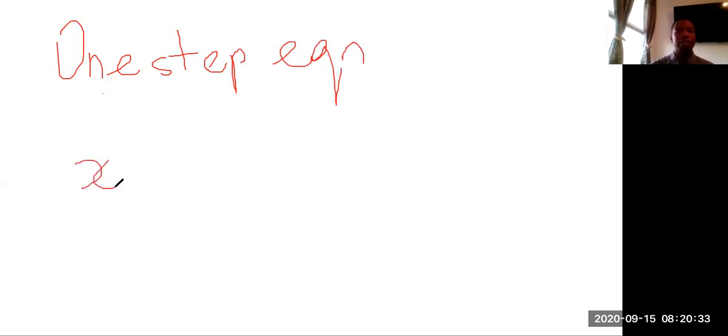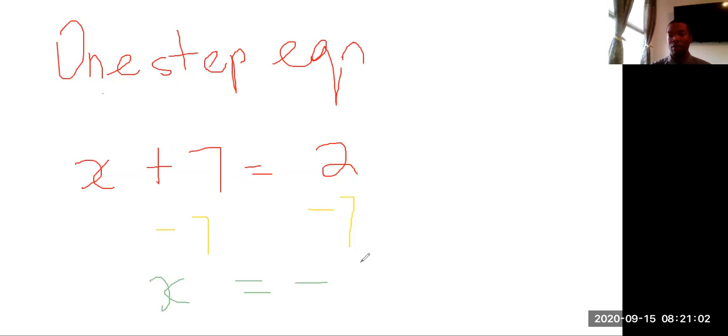And if I have x plus 7 equals 2, I need to do the additive inverse so that I could get x by itself. So in order for me to do that, I need to subtract 7 on both sides. So it's going to be x plus 7 equals 2, and then if I subtract 7 on both sides, I'm going to be left with x is equal to 2 minus 7, which is -5. Those are just one-step equations. 2 minus 7 is -5.